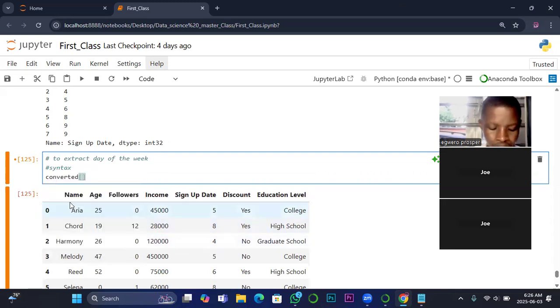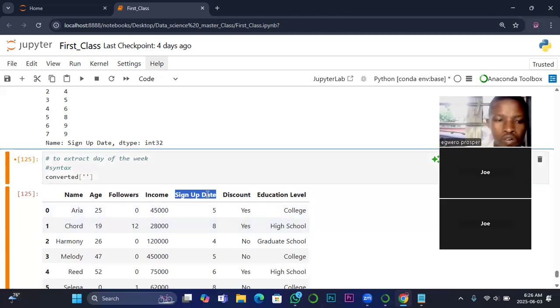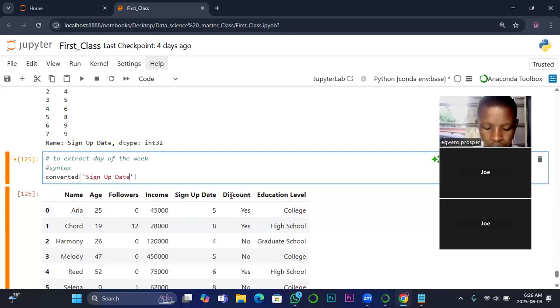So from this, you are selecting the same header that has the component you are extracting, which is the sign up. So I'll take it from here, Control C, and then paste it in here. The next thing I'm going to do is to equate it, just like what we did the other time. So I will say convert, the same thing, then from convert, select the same thing, and then paste.